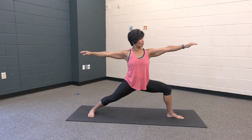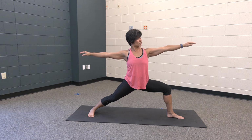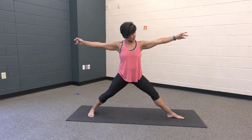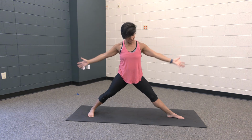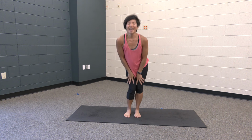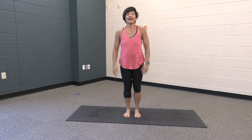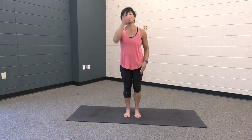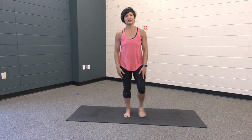And breathe power into this posture. At any time, if you need to straighten out that right leg, go for it. Straighten out the right leg. Listen always to your body. Inhale, we'll press the right leg straight. Gently and slowly release the arms down and pull that stance inward and move to let go of any tension that might have built up through those last postures.